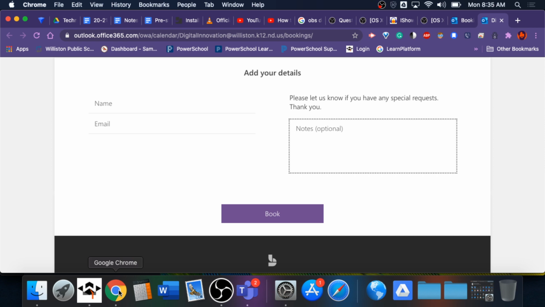If it's not, it's still important that you know that's an option, because that is going to be part of how we work together this year. It makes it a lot easier for you to book time with me if you're going through this. So then you don't have to do the back and forth and say, well, this time doesn't work for me, this time does. It's just going to be all through bookings.